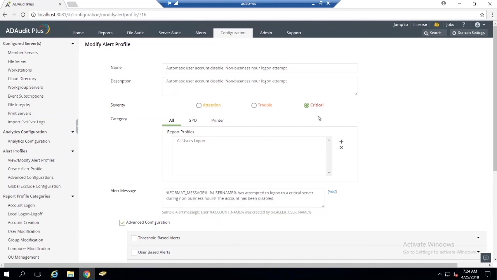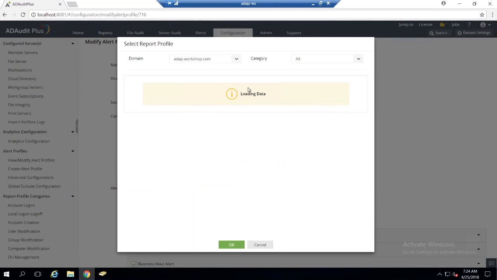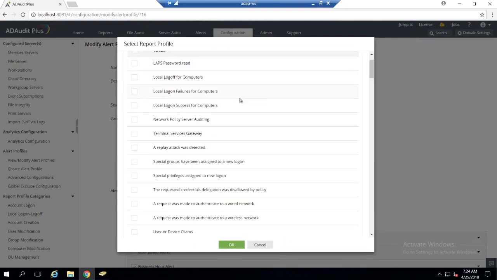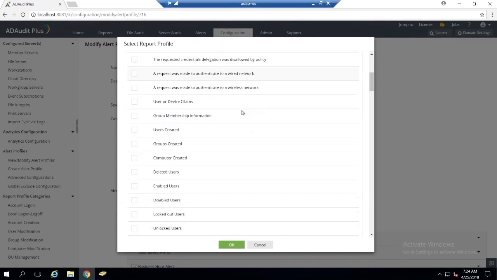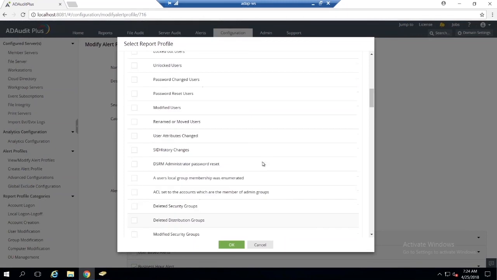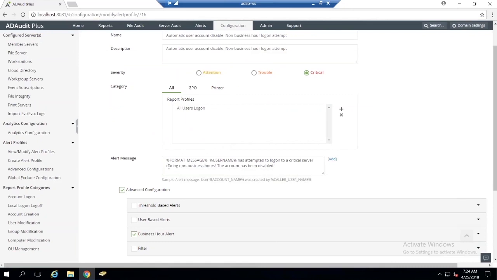I've set the severity to critical. I choose which report profile I want from this list. So I can choose the alert from any of these report profiles. I've chosen all user logon activity and the alert message.